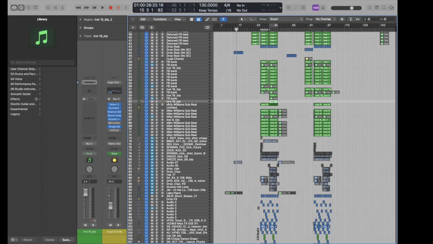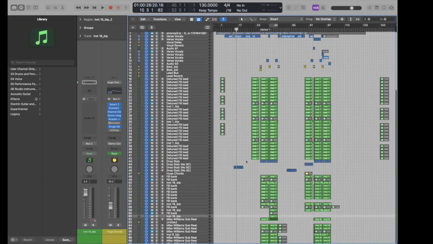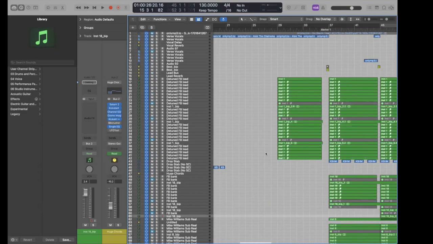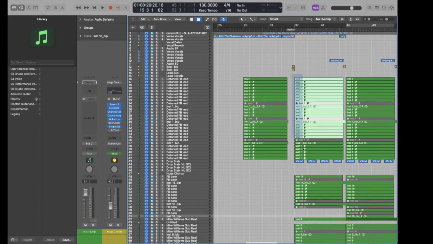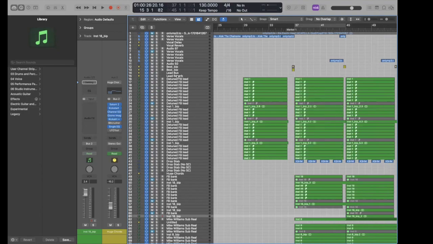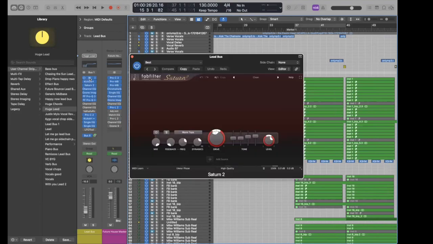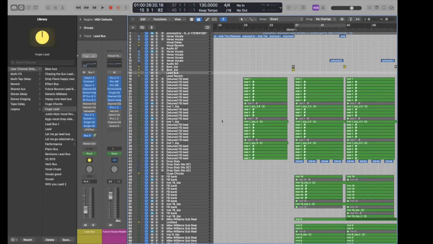So mainly it's just layering. Make sure you have proper layers. I'm not the best example of this, but make sure that you're filling up the frequency spectrum to make it sound big. And there are ways to do that. Obviously adding different layers, but also adding saturation, EQing properly, adding distortion, adding overdrive.